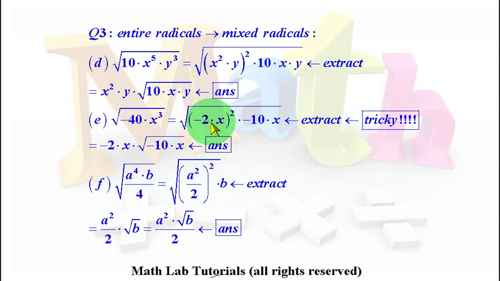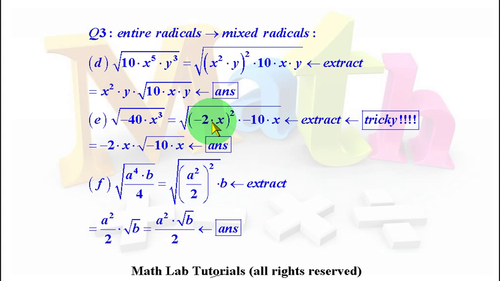So now minus x is positive. If x, for example, is negative 3, then minus 2 times negative 3 is positive. And that's exactly what you need over here. So that minus sign has to be coupled with the x. Be very careful here. Otherwise, your result will not be correct.